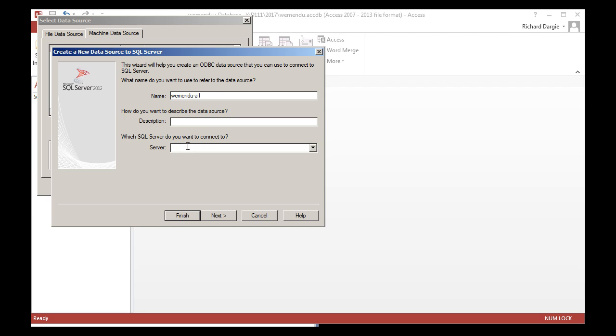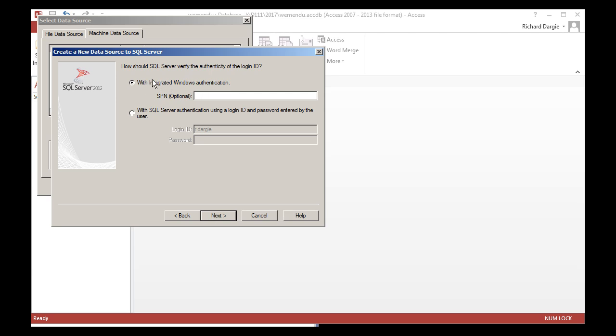Now, the other thing I need to do is connect to the particular server. Now, you guys are going to have to type sql.uict.nz to connect to your server. But for me, that's the name of my local one. So I'm just going to use that. I'm going to click next. I'm going to use Windows authentication, so I haven't supplied a username and password as another option.